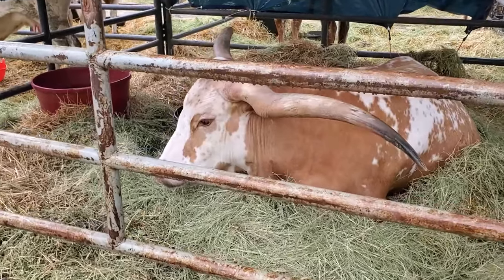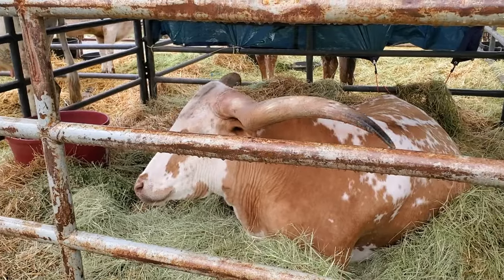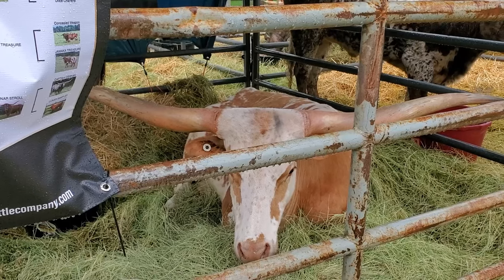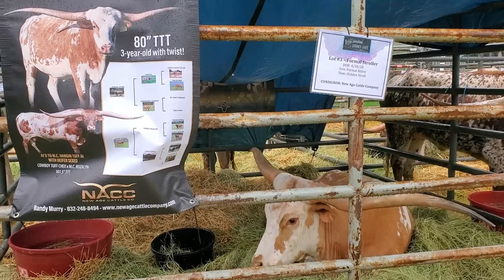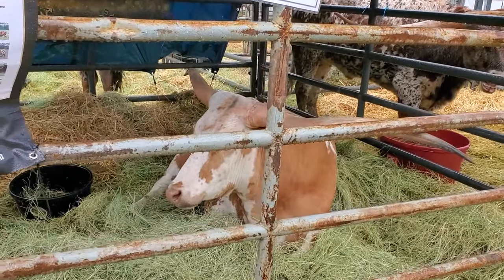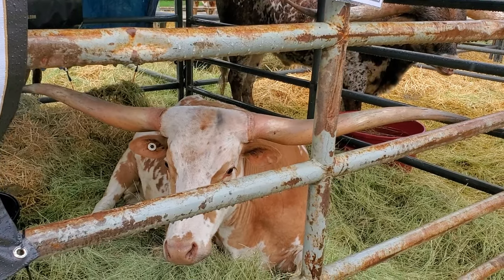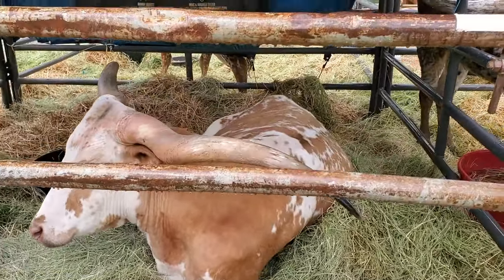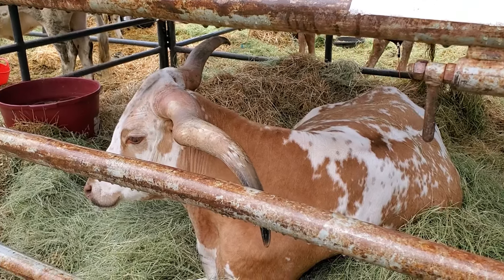Twisty horn cow here. Let's see how the growth patterns go. See that twist? Sorry, honey, I didn't mean to disturb you like that. Pretty cow. And I will tell you what, this amount of horn with that amount of twist is phenomenal, because just like a towel, if you twist the towel up tight, like her horns are twisted tight, that'll shorten the towel. And so it takes a lot more growing to get the tip-to-tip measurement if you're also having your horn twist. I hope she does well. Maybe we'll film her in the auction as well.